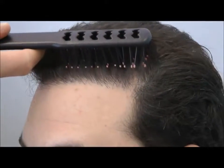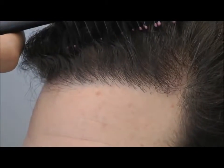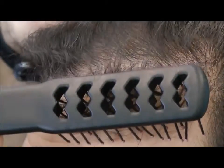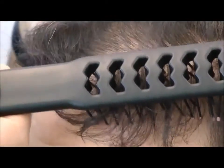And again, you can see how the hairline essentially looks 100% natural, the softness, as well as how the hair is angled forward, creating that overlapping effect. And if I comb away like this, you can see that the transplant's 100% natural.